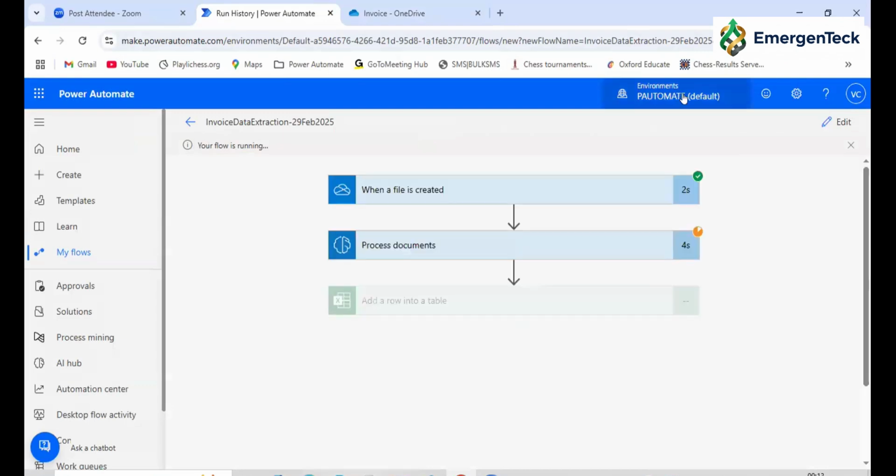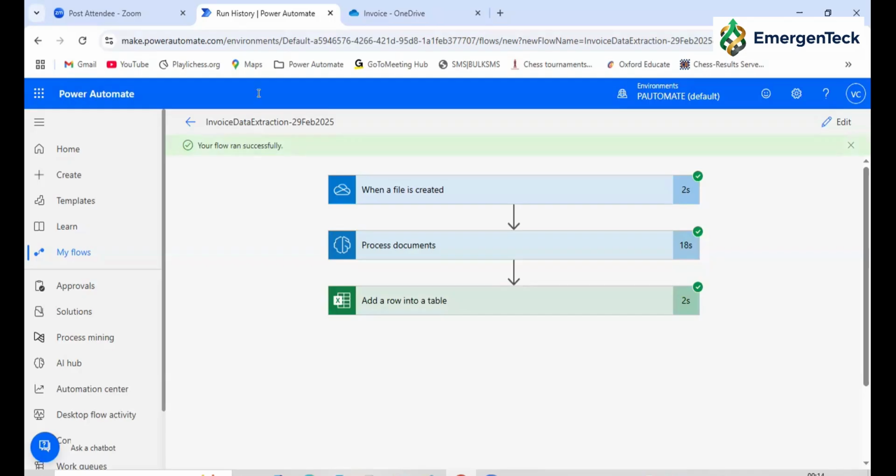Your flow will start to run. Now it is extracting the data. Once it is done, it will write into the Excel. Now you can see our flow has run successfully.